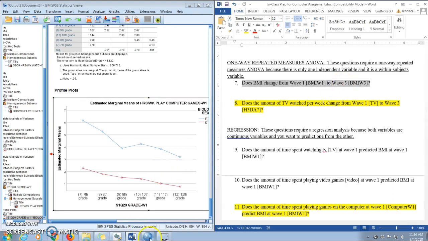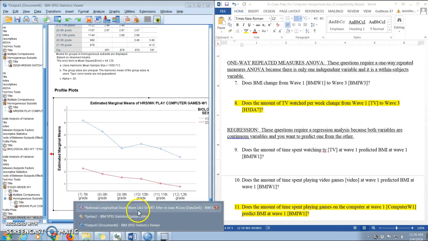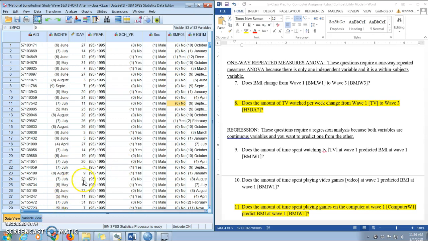One of the important things to think about when you're running a within subjects analysis is that these variables have to each be entered as a separate variable. So our between subjects variables go down, if that makes sense. It's different people in each of these rows, but our within subjects variables go across.